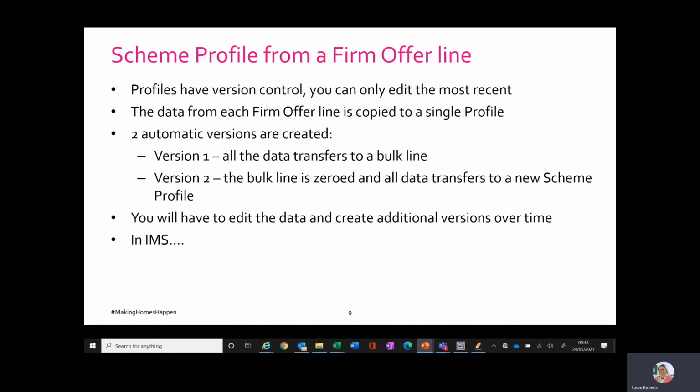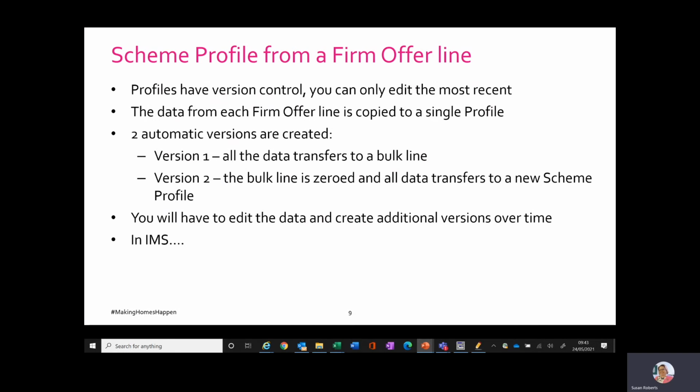So when Homes England approved your firm offer line, that data is copied to a single profile in IMS, and the system automatically creates 2 versions for you. In version 1, all the data automatically temporarily moves to a bulk line.